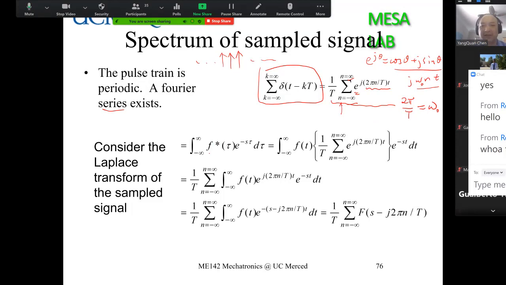So let us study this one again. This is a sampled signal for f of t, continuous time. Then we study the Laplace transform. But now we know that this f star is f times this series expansion. This one is inserted to replace this sigma. Then this is still here. Okay, so we are doing this. This is a delta. This is a sigma. This one is this term.